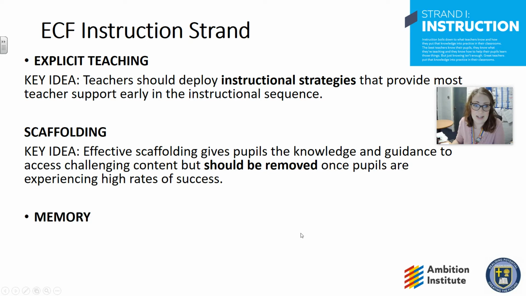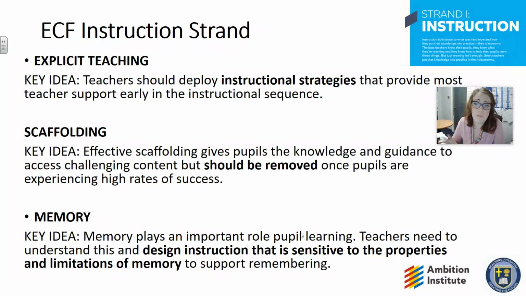And the final idea that I wanted to draw your attention to was memory. In the instruction strand, we're reminded that memory is such an important part of pupil learning, and that teachers really need to understand that we're building on the cognitive architecture of how our brains work. So the design of our instructions, how we give instructions to students, how we have that early explicit teaching, needs to be sensitive to the fact that our working memory is very limited, can only hold about 5 to 7 items at a time, and will be forgotten within about 30 seconds unless it's moved into some kind of practice part of the process.